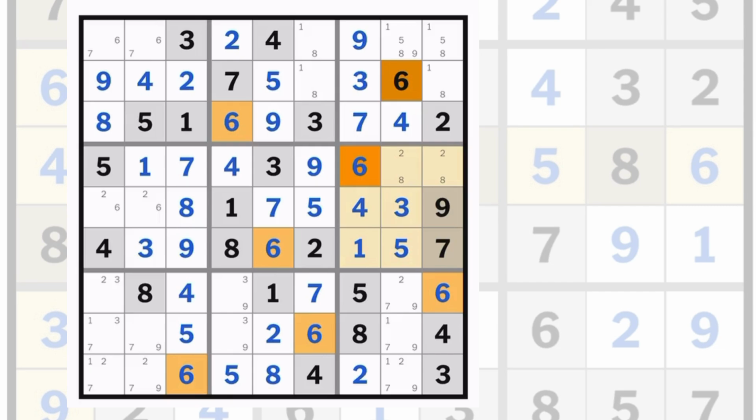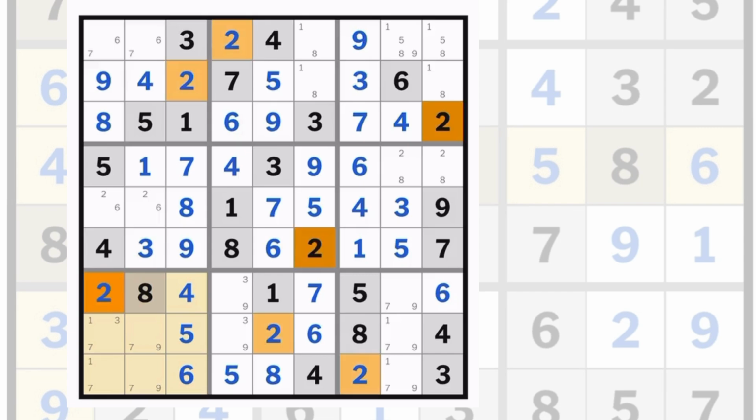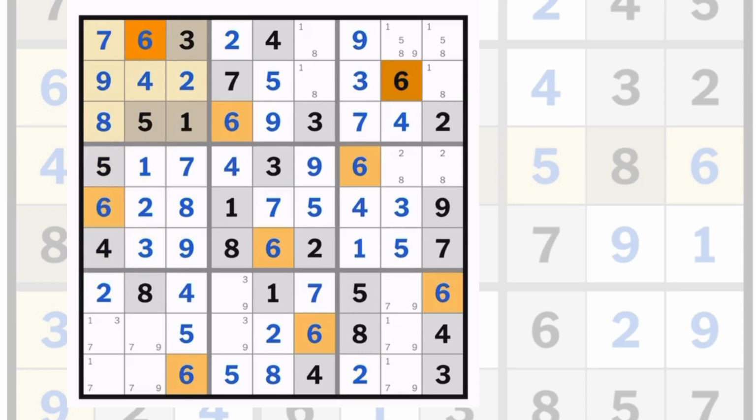So then it will be 2 and 8, 2 and 8 in this block. So we remove unwanted numbers. 2 needs to be removed from these cells. Similarly here also 2 needs to be removed, in which case this is a cell where 2 is unique. Then this becomes a 6 and this becomes a 2. So if this is 6, this becomes a 7 and this becomes a 6.